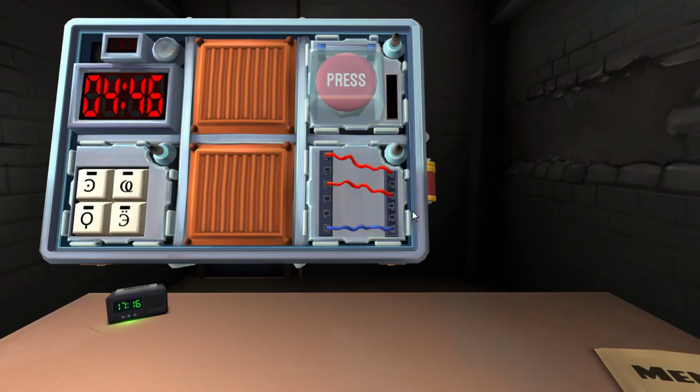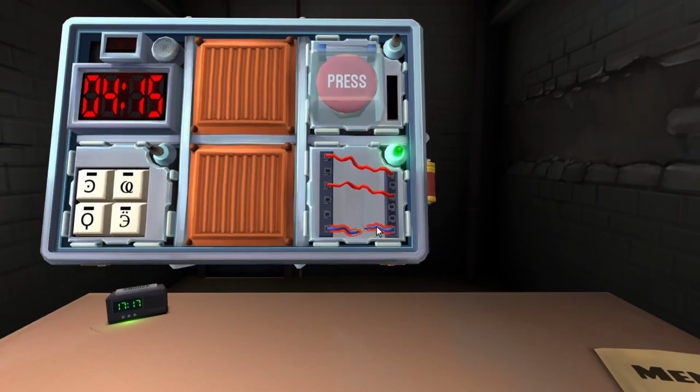Okay, I think it's cut the last wire, because it said if there's more than one blue wire, cut the last blue. No. Two reds and one blue. Is the last one white or no? No, there's no white. Cut the last wire. You sure? Yes. Otherwise, cut the last wire. Okay.